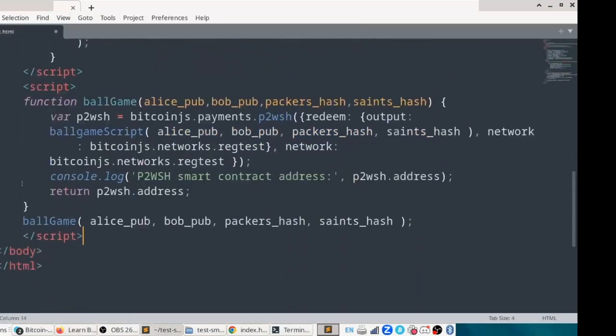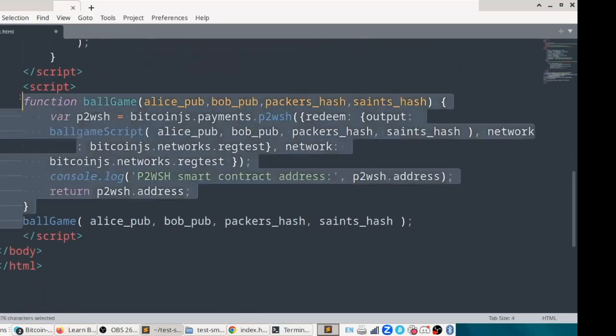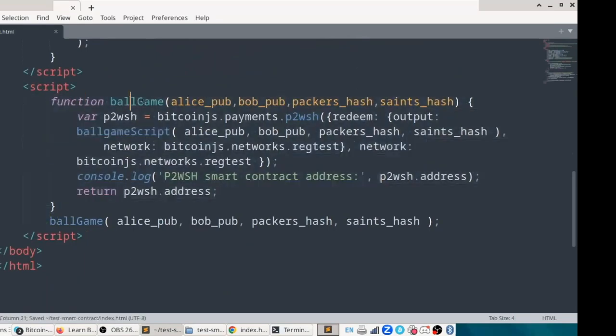Pop in this code. Let me indent it. I like things to be indented properly. We're creating a function called ballGame, which is going to create a pay to witness script hash script. That's one way to do scripts in Bitcoin, with pay to witness script hash. It's a type of Bitcoin address.